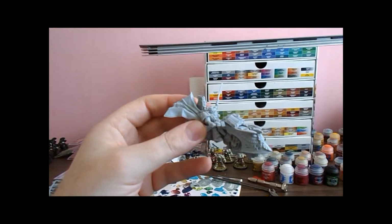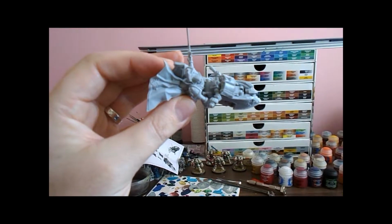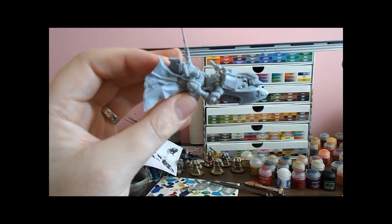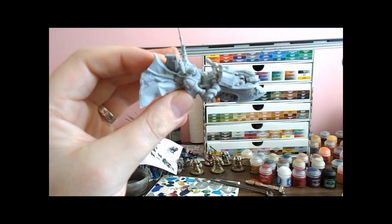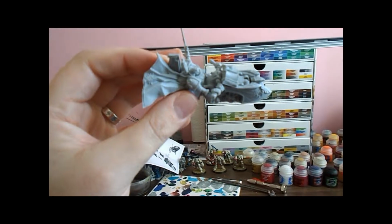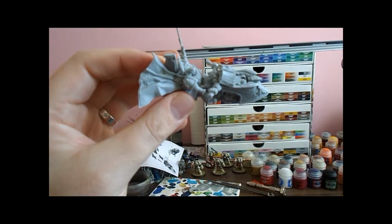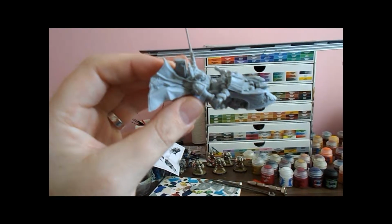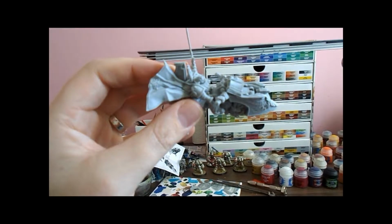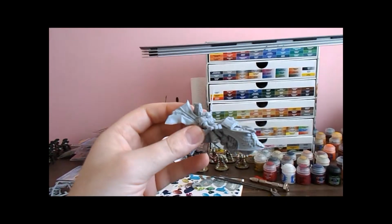However, I have come across a bit of a problem. I don't know if you can see that, there's a big gap between the arm and the hand that is attached to the handlebar there. So I'm going to have to do a bit of doctor work, a bit of improvisation. Probably going to have to use a hairdryer just to warm up the resin a little bit and bend the two together. But it has caused me quite a bit of frustration trying to get those two parts to work together. So yeah, I do love that model, and I will try and get that finished for May.